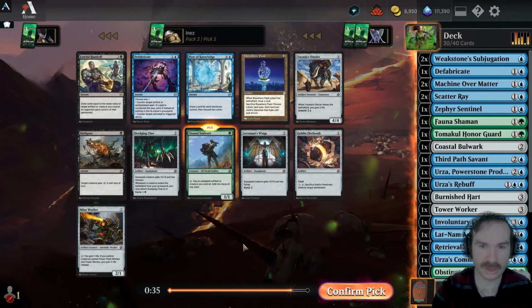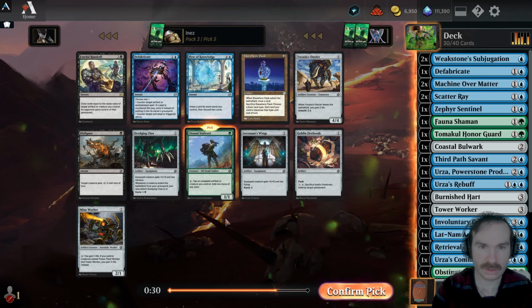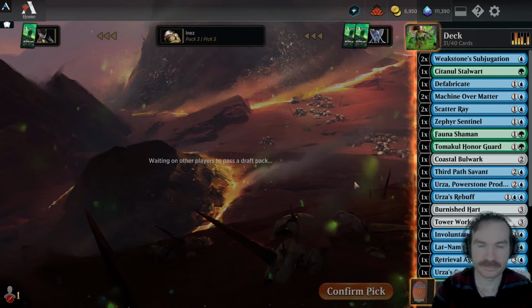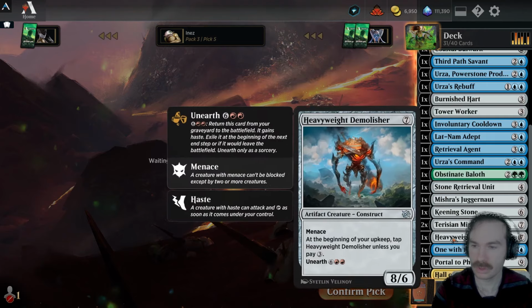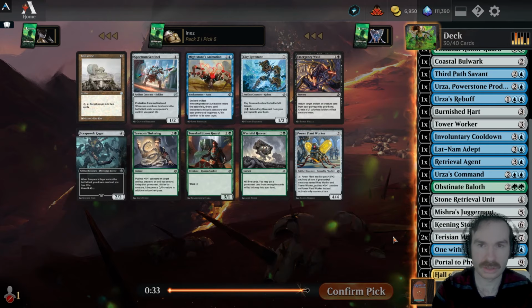Another Defabricate. Here I'm going to take the Stalwart. We really need the ramp. And Stalwart does just that. Probably off the Demolisher, I imagine, because we've got enough expensive stuff as it is. Might not be doing the Juggernaut either.